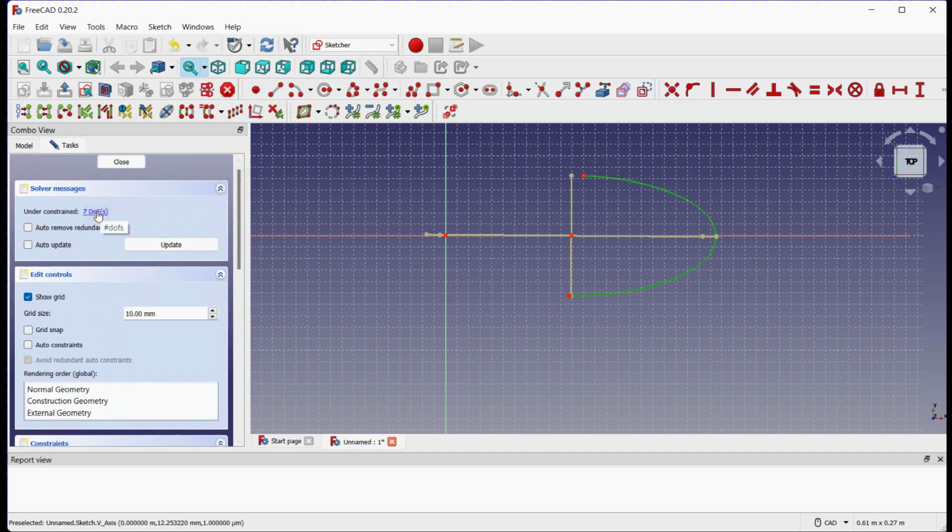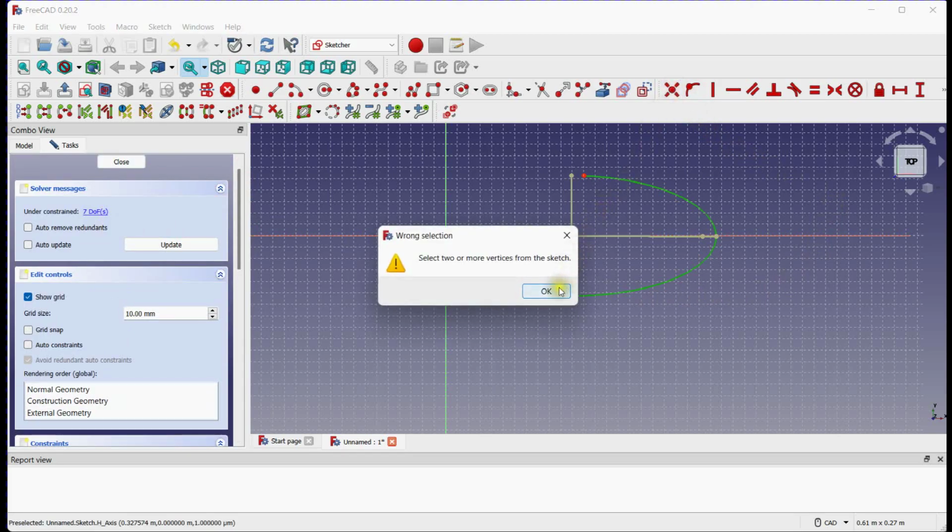There are total 7 degrees of freedom. Let's reduce 2 using coincident constraint.